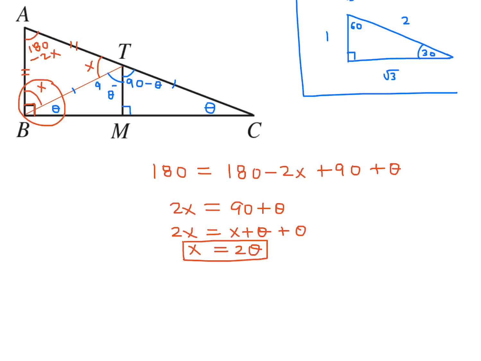And now there's one final step. Let's clean this up a little bit. Our final step is to draw a line from T all the way to AB, like that, so that it is parallel to BC. And that makes this a right triangle. And I hope you notice that this triangle that I just created, AT, right there, is very similar to this one right here.